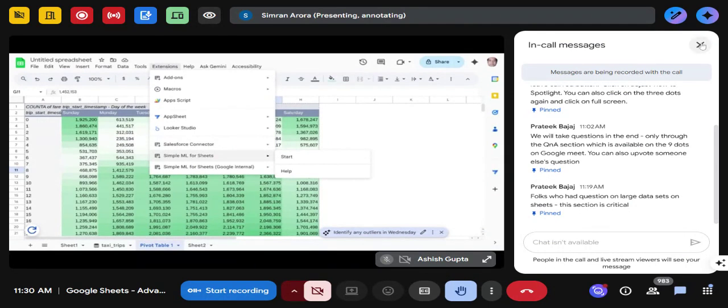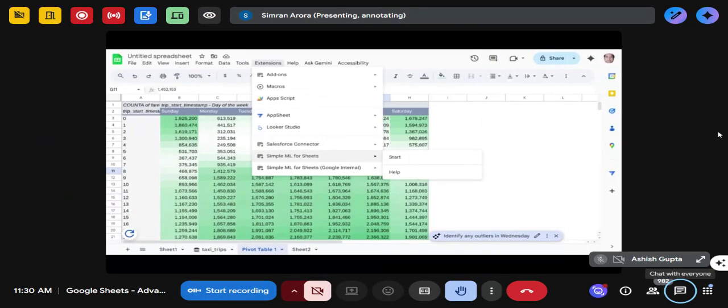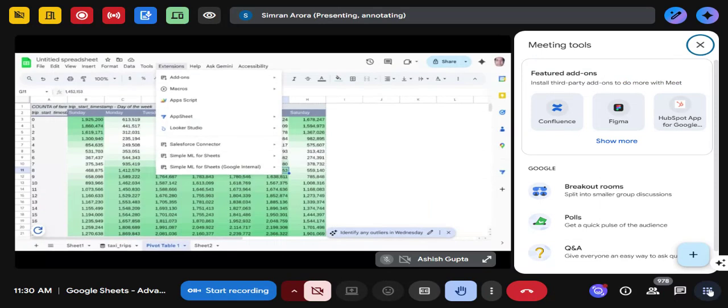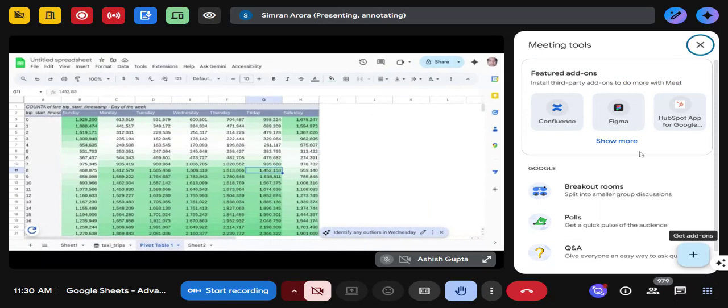Now, while I will not be doing a demo for this today, but if you're interested in this, just go to Google and just type simple ML for Sheets, and you will be able to get a plugin for that, and then use that plugin.